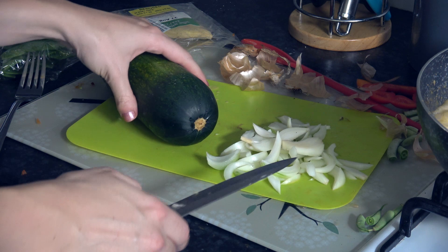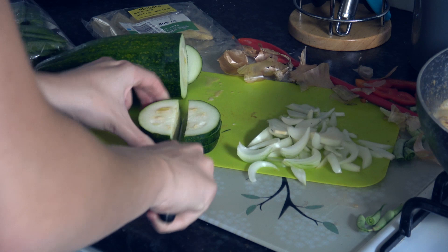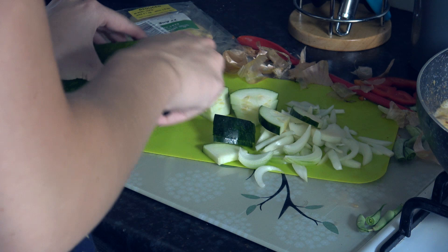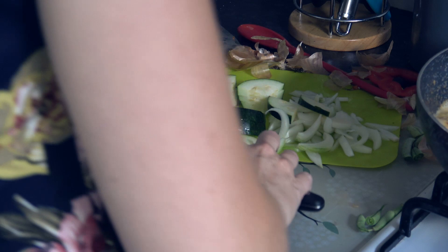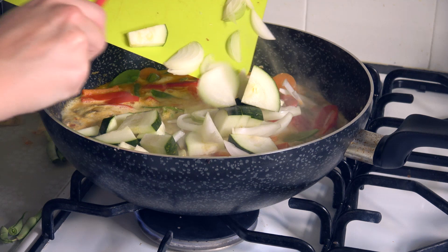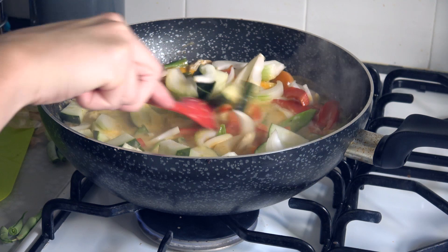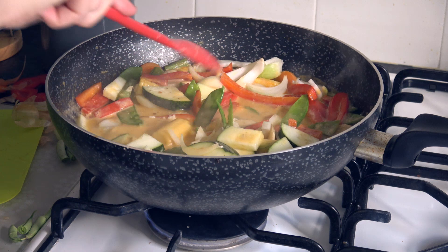The onion is going in with the courgette. I was going to say zucchini, then I remembered where I was from. We're using courgette from my mum's garden. The onion made me cry a little bit, and I wanted to show you so you could feel sorry for me. Yep, just stick that in there. This obviously takes barely any time at all to cook because it's mushy anyway. I think I cut this one into smaller pieces because it is quite a large courgette. Scraped that in. Lovely, beautiful. This is a very healthy curry — I don't know if you noticed, but there is definitely your five a day in there, probably, if these veg count. Just let that cook, let it simmer for a little while.